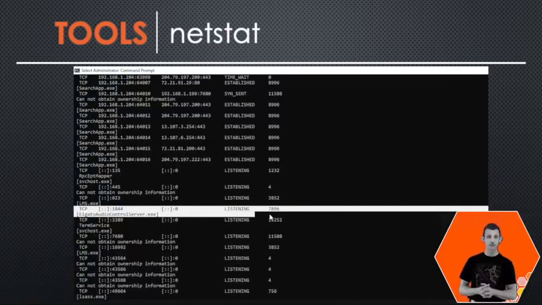When I run Netstat in a Windows environment, I use the -B as in Bravo, A, N as in Nancy, O flags, so -BANO. What that shows you is not only the ports that are open, but the actual executable that is tied to it. Of course, you need to run this as an administrator in an elevated command prompt, but in many cases, this will tell you specifically which application is listening on a given port. And from there, I will just run with it. I'll open it up in dnSpy and walk the different code paths and find some vulnerabilities.